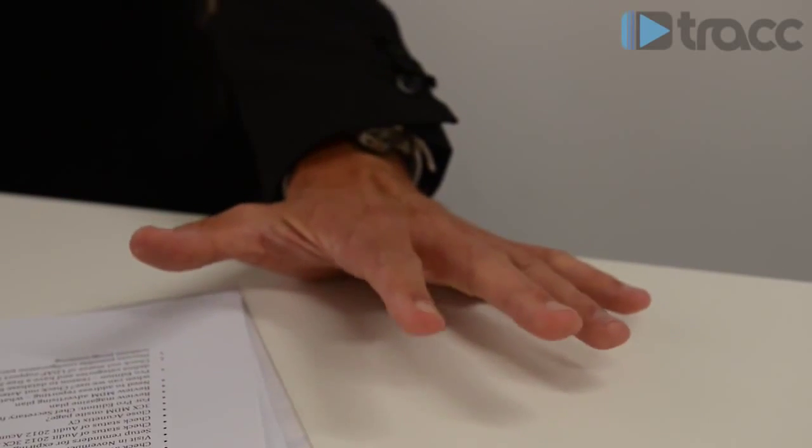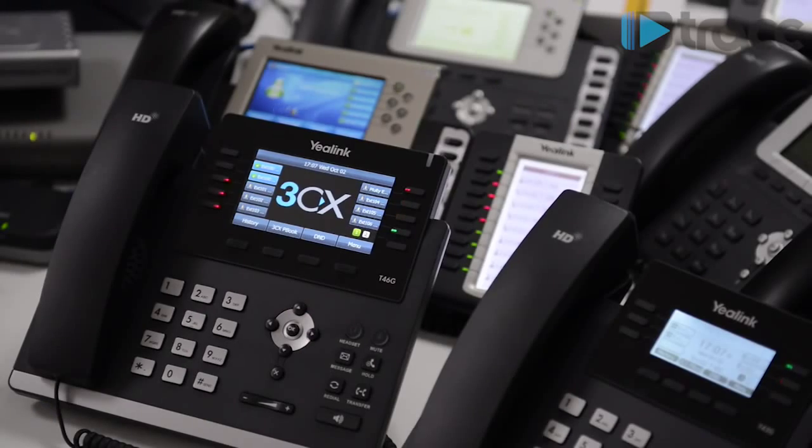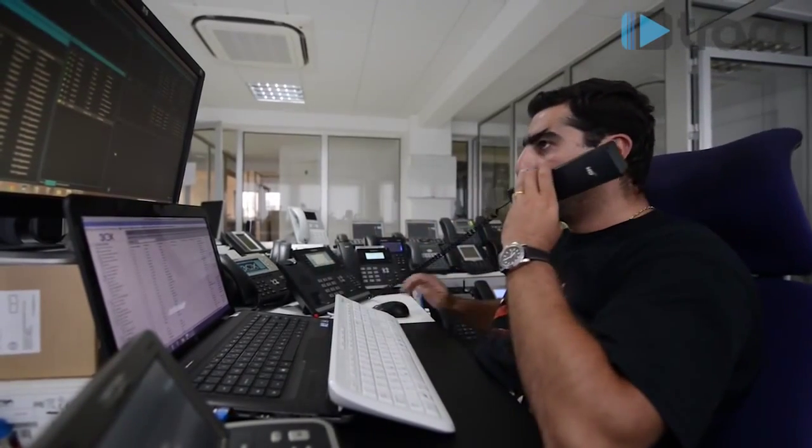Software developer Nick Galea's drive to create 3CX phone system came from his own frustration at the limitations of the phone systems already on the market. All hardware-based proprietary PBX is extremely expensive. None of the features that I really wanted, like for example the ability to connect remote offices, and they couldn't be managed by our own IT team.